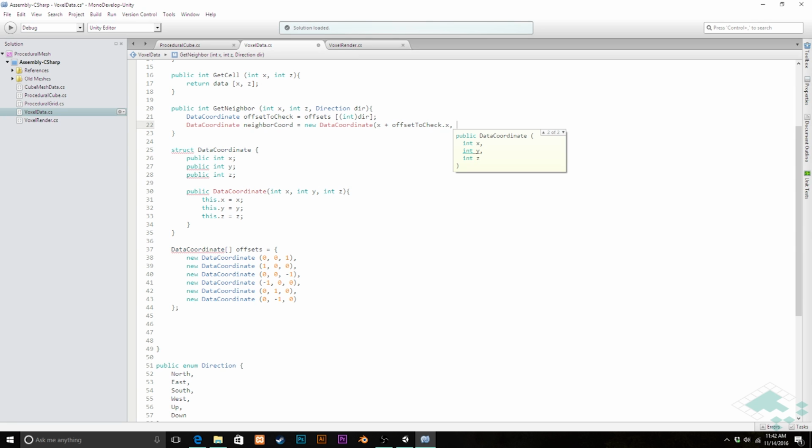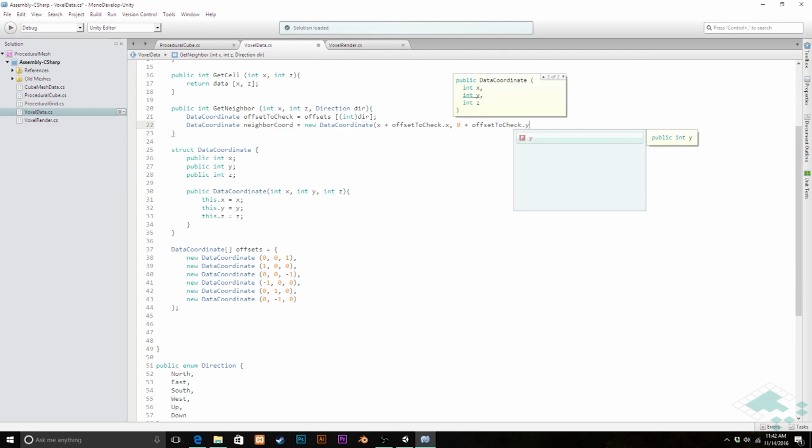Y we know is always 0 right now because we don't have a y. There's only one layer of y; y doesn't go up or down. So we can just say 0 plus offset to check dot y.